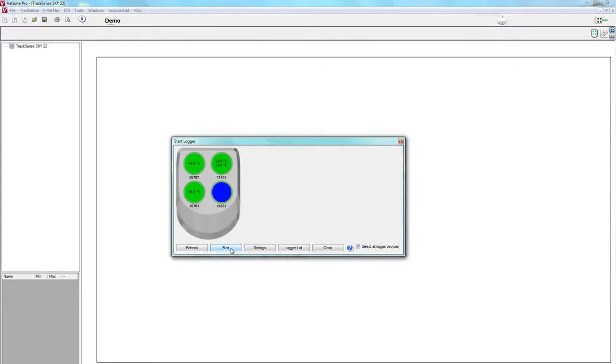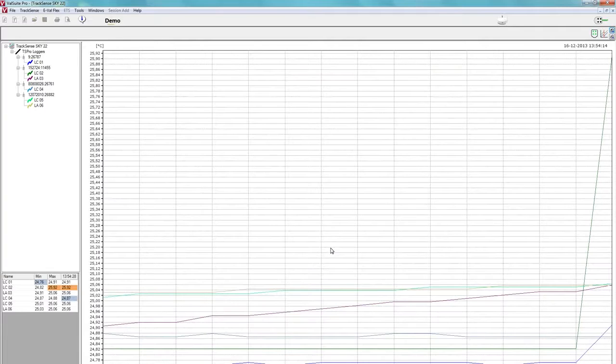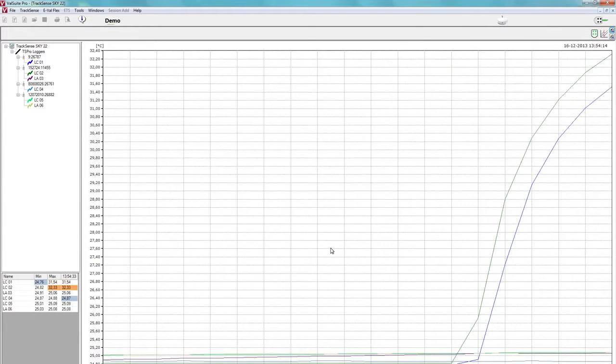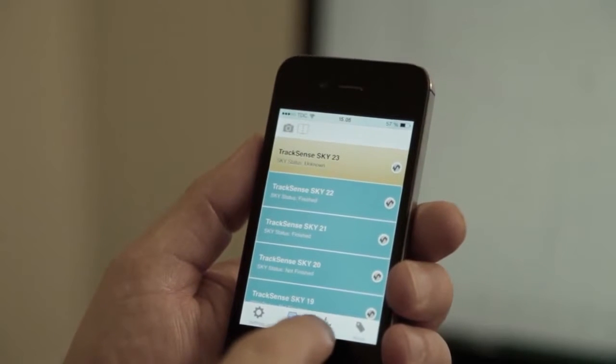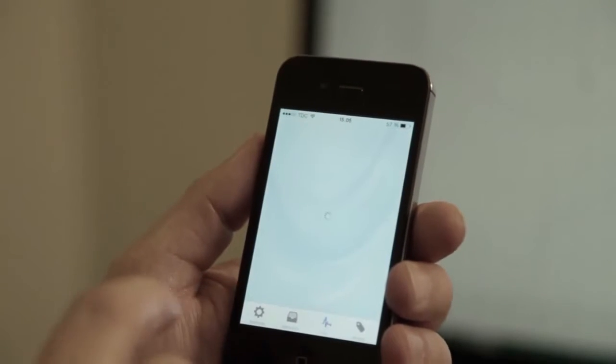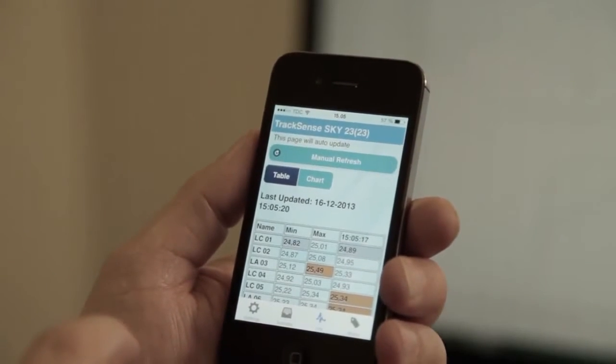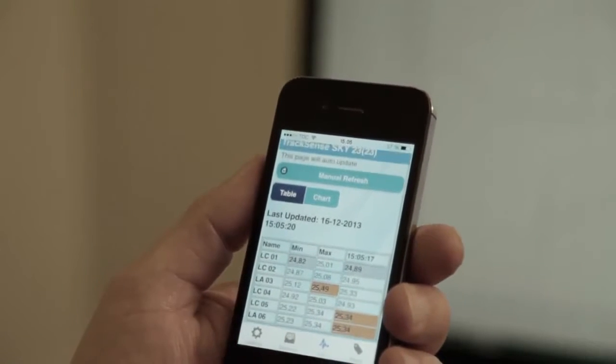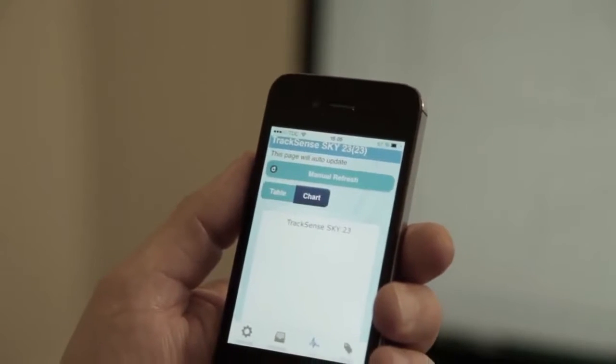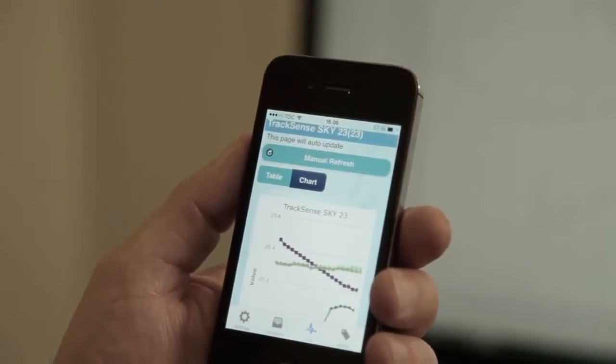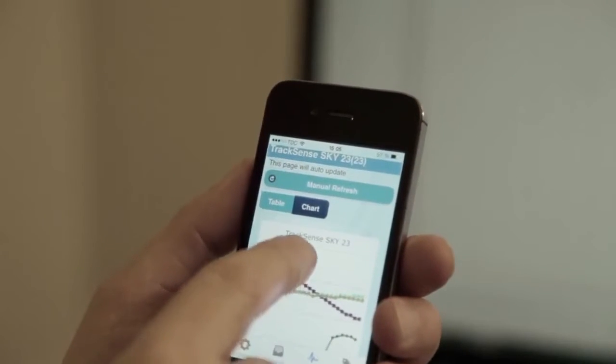Right now, data is transmitted from the logger to the server. The temperature sensor is applied with some heat, and immediately the temperature curve is rising. In the app, the session is active, online, and yellow. Click the Live button and see the min and max panel. Here is what's going on online in a tabular form, like on the computer. Push Chart in the app and see the same online data in the chart.